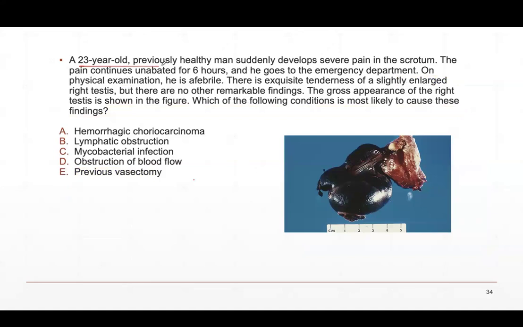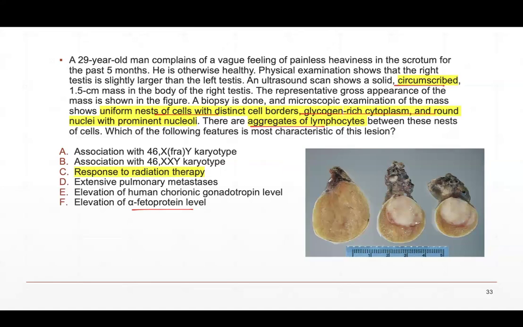Now you have a 23-year-old. Wait, is this clear? Okay, perfect. By the way, these two, just FYI, this one is Fragile X syndrome, and this one is Klinefelter. Fragile X syndrome can have slightly enlarged testes, but they would be bilateral, and they would give you some retardation. Klinefelter actually has shrunken testes. Sometimes, I think sometimes they're even absent.